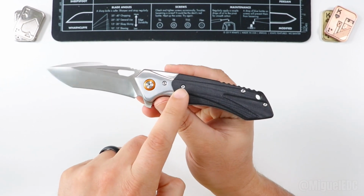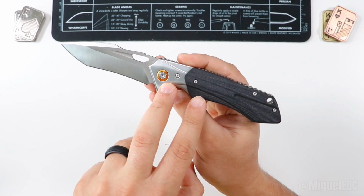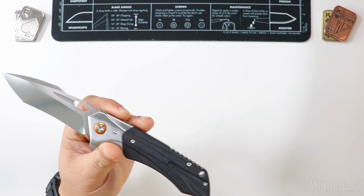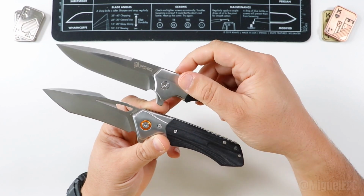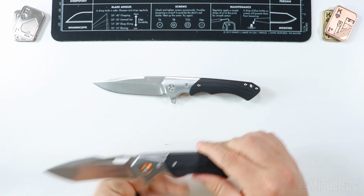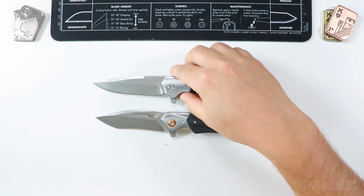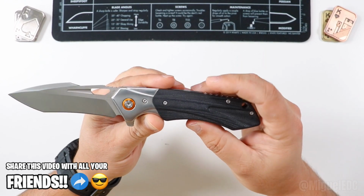I haven't really done multiple element type of handle scales in the past, so this is a first for me. It's a whole different type of vibe, whole different type of style going on, and it's again very present and similar on that Netfoss W Swan, where they combine the stainless steel scale with the G10, and that's what you have going on right here on these guys. Again, if that calls to you, if you like that sort of style, then this knife is definitely going to be right up your alley. And again, guys, $40 for this elegant knife right here.